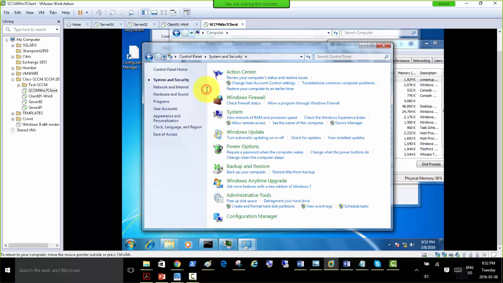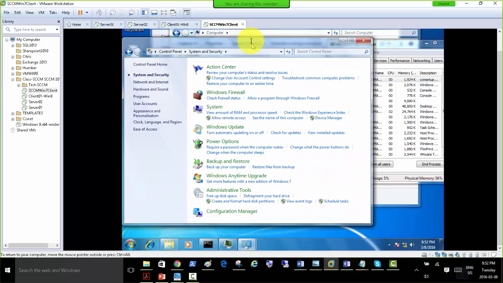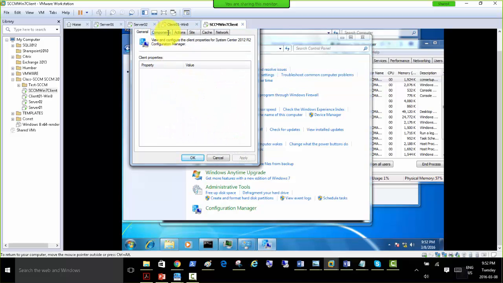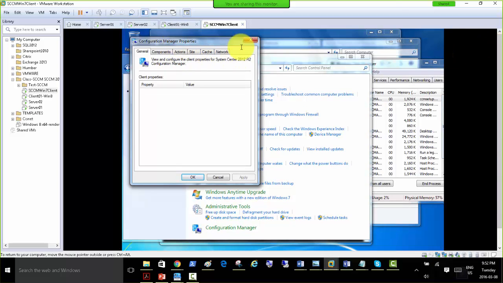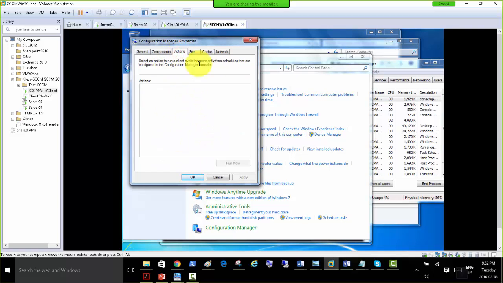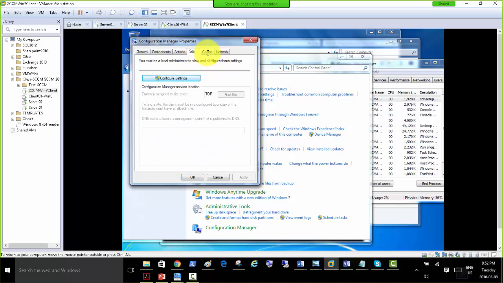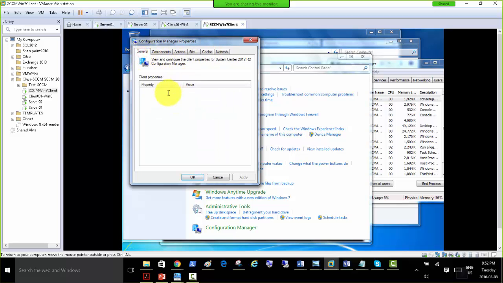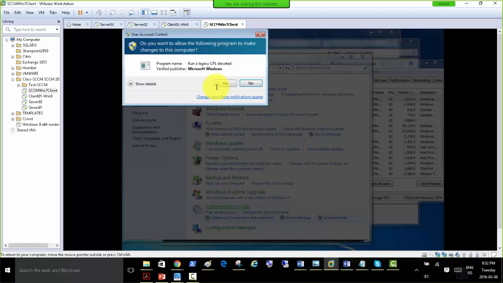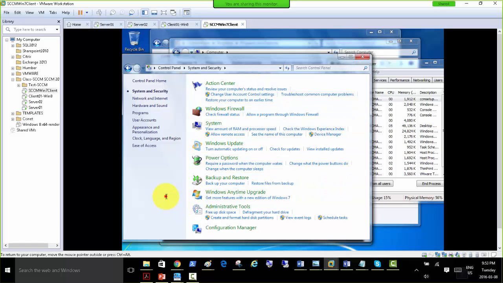Control Panel, System and Security, still there. But when it is uninstalling, you could see that these tabs go less and less. There were 2 rows of tabs, right? It's uninstalling, so components would be less, actions would be, there's nothing in actions now. So at least the uninstallation is successfully going on right now, and nothing inside General as well. So if we go to Control Panel and go back, it's still showing, but I think everything should be closed. Once we have successfully uninstalled, I'm F5ing it.